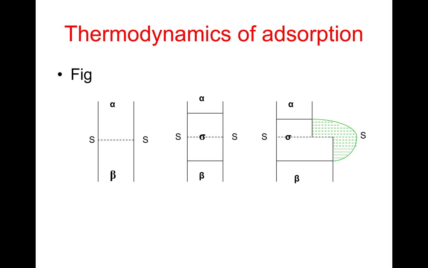In the second figure as we go to the right, again we still have the interface SS, which we shall call sigma, and the two phases alpha and beta. But here we are considering the interface as a region shown by the lines, the two lines drawn above and below the mathematical plane. Now when we look at it that way and examine the concentration of the surfactants in the regions above and below the mathematical plane, we find there is an excess S, shown in green on the right-hand figure.